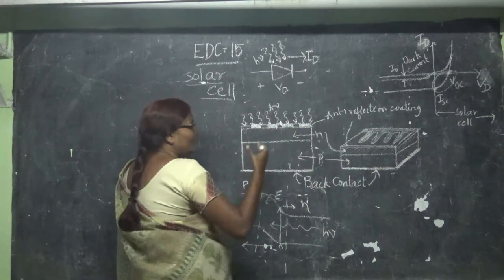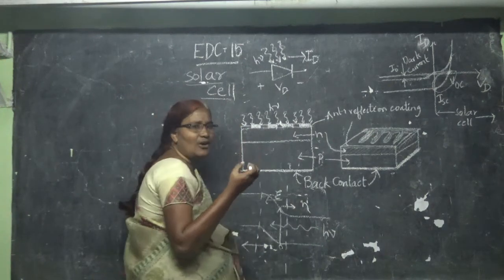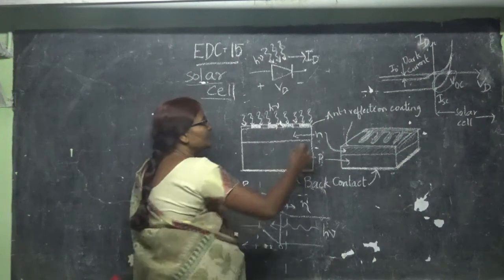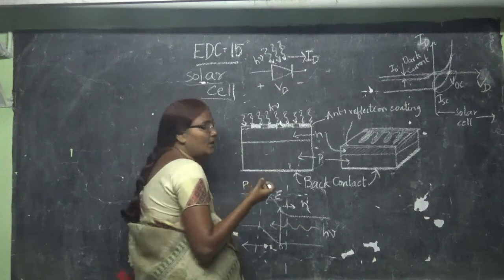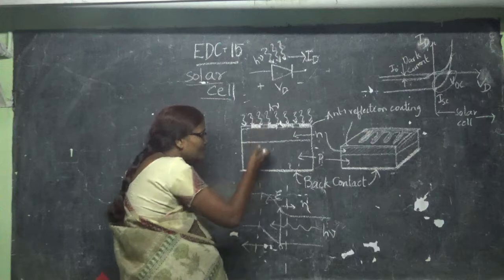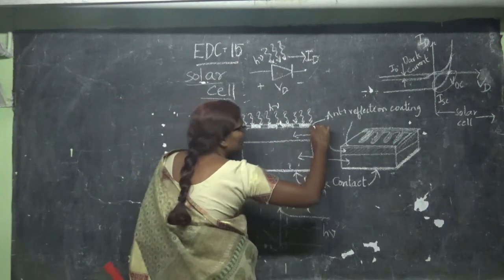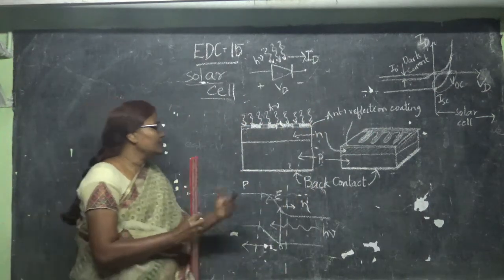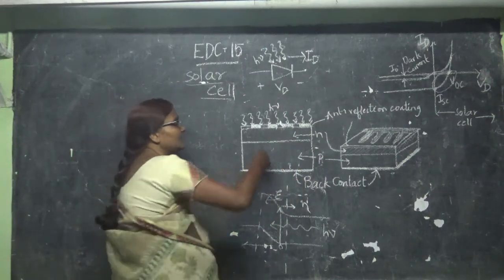That means whatever light is coming, we are making a facility so that the maximum of that light will enter into the device. Because of this coating, up to 90% of the light will be captured and nothing will be reflected back. So the maximum amount will come into the device. And here we will make a thin region of N-type semiconductor and a somewhat larger region of P-type semiconductor, and our device is designed like this.